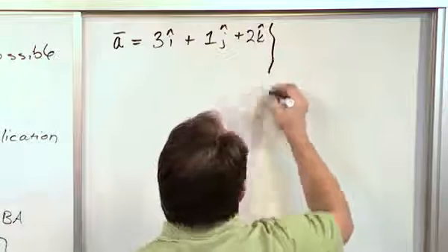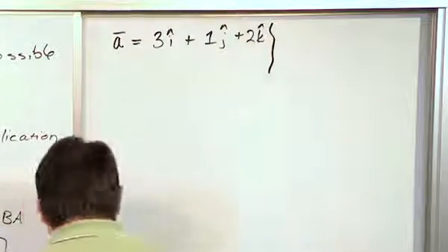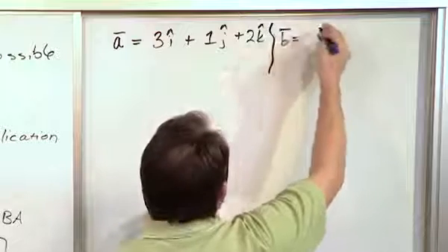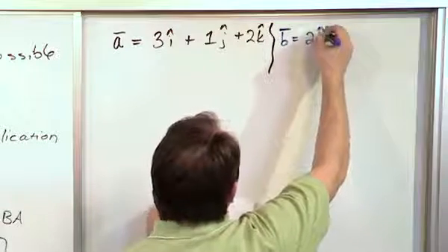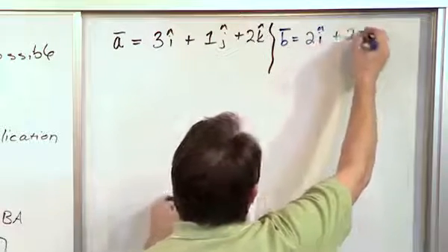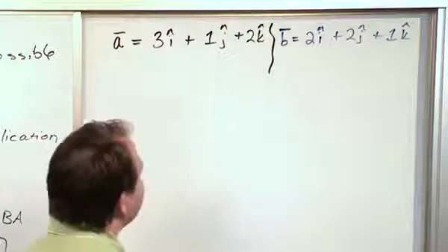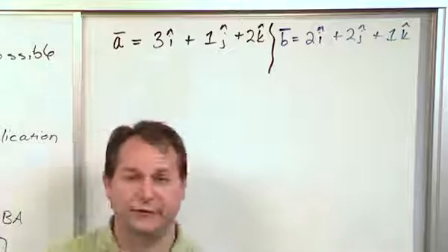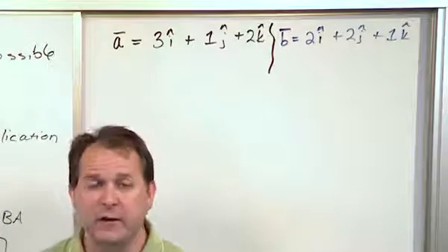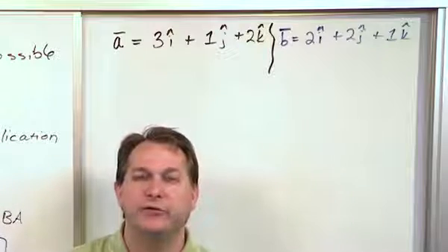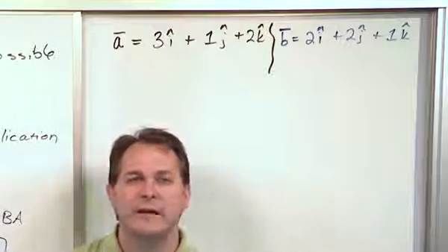We can also define another vector. We can define as many vectors as we want, but in this case, let's call it vector B. And let's say that it had 2i plus 2j plus 1k. You might be wondering, why am I spending all this time talking about vectors? Isn't this a class on matrices? Well, what you're going to find, and I'm going to kind of spill the beans now, I'll circle back as we go through this lesson.